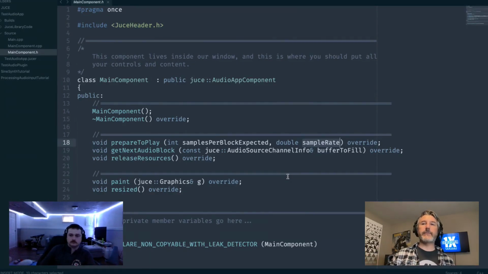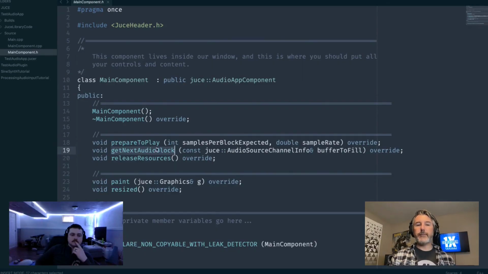They don't change all the time, but you should be prepared to respond if they do. Release resources similarly gets called when your program ends or when the user changes these values. It'll call release resources and then prepare to play with the new values.